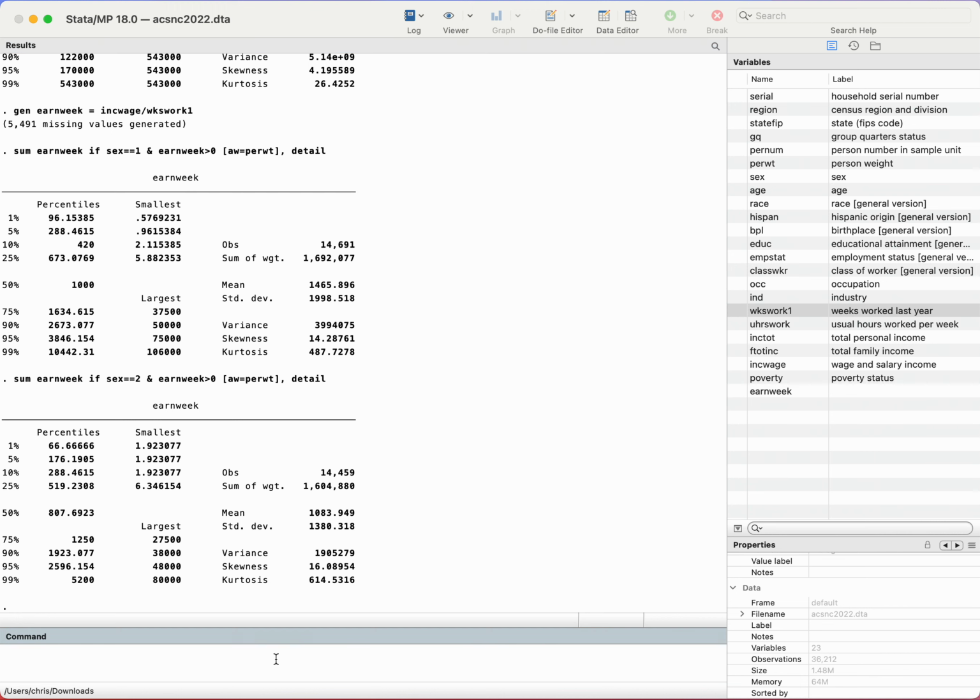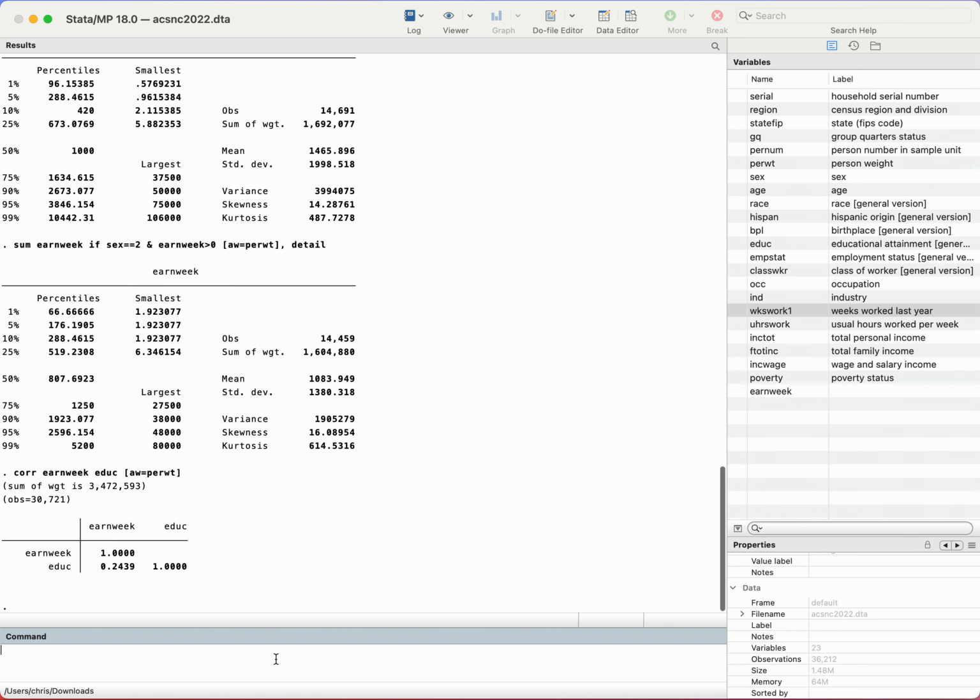Let's look at one more thing here, which is a correlation coefficient. Say I wanted to find the correlation between earnings and education. Let's go ahead and do person weights for that. Stata will give you a little matrix where you can see the same two variables in the column headers and row headers.